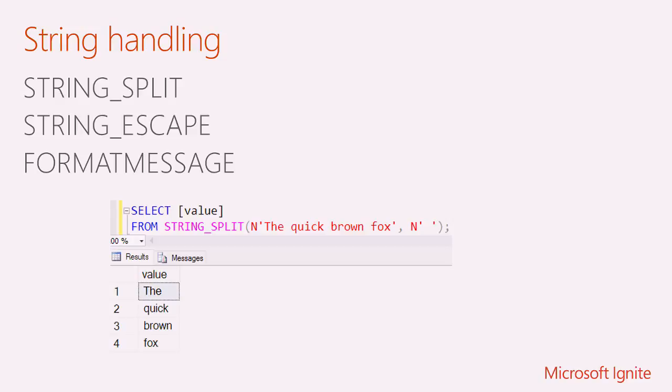Format came in 2012. Basically it's the .NET formatting function. But what they added here is the format message. This allows us to take messages, like from sys messages or the SQL Server messages, and generate a formatted version of the data. I'll show you an example of that in a second. And you can do that rather than just doing it as part of raising an error or throwing an error.